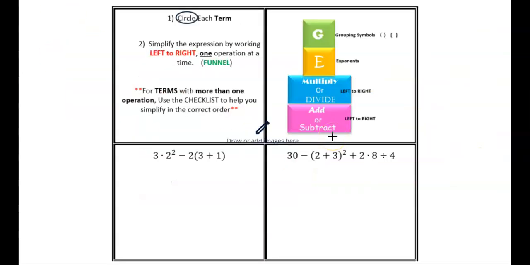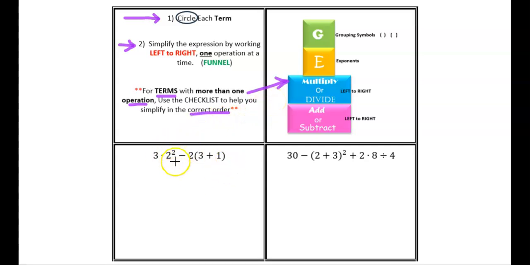All right, so we're going to do some practicing, and we're going to be having to work neat and organized in rows like we've been doing all along. That's the required work that we need to see you showing you learned today. And we're going to follow the plan. We're going to stick to the plan. We're going to first identify our terms. Once we identify the terms, we're going to simplify the expressions one operation at a time. If a term has more than one operation, it's nested, then we're going to use the checklist to help us go in the correct order, because that's where it gets dicey. We have a specific order once we are cleaning up those terms.